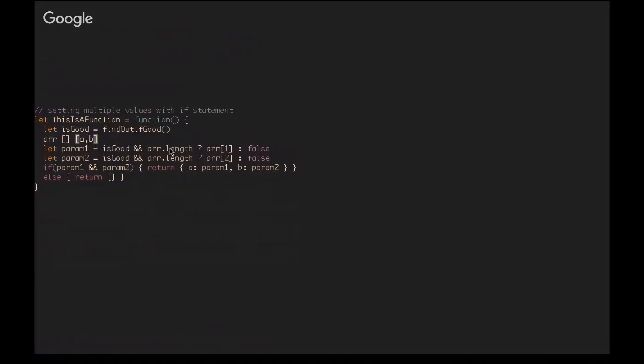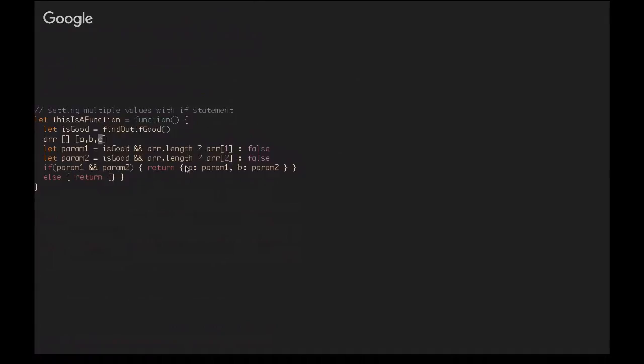And so if it has a length, which means this is going to be evaluated to something that's true or false. So if its length is 0, that'll be false, so it'll return false, which will be assigned to param1. Otherwise, it'll have a length of 2, which will be true, or truthy, and so it can then use the first element in the array, which actually, now that I'm thinking about it, I would need to have 3. So this would be C, because I used 1 and 2. I did not zero-index those. So you could then use the second element in the array to be param1, and the third element in the array to be param2.